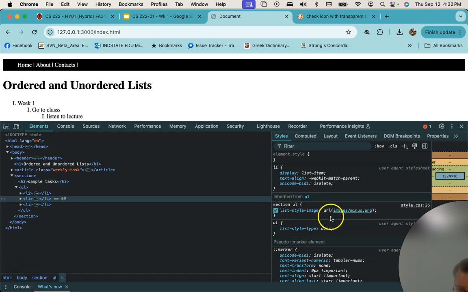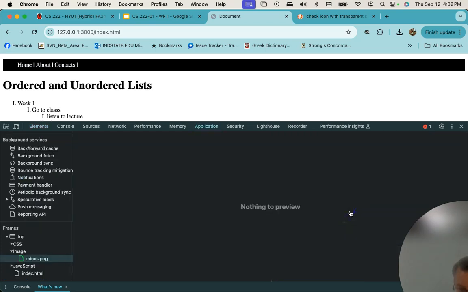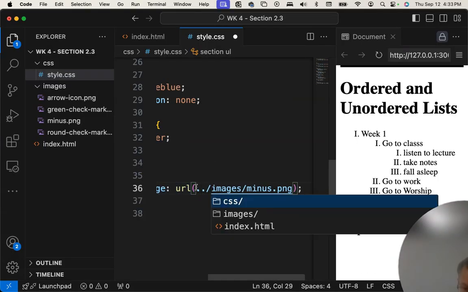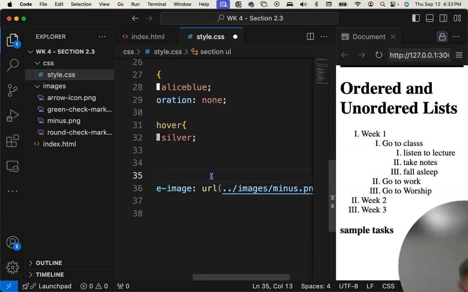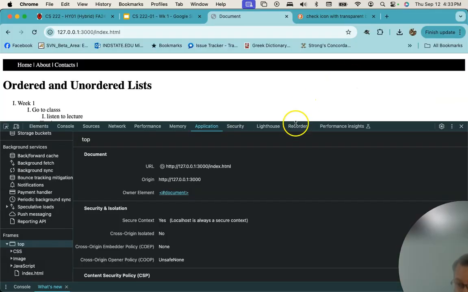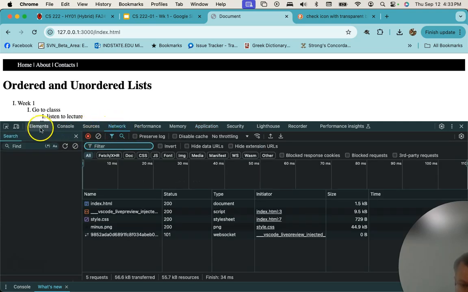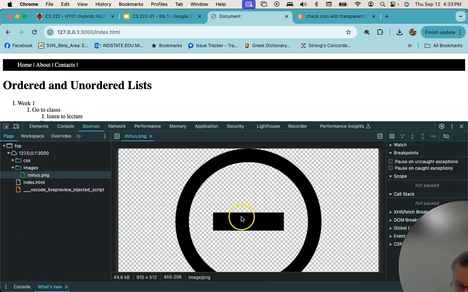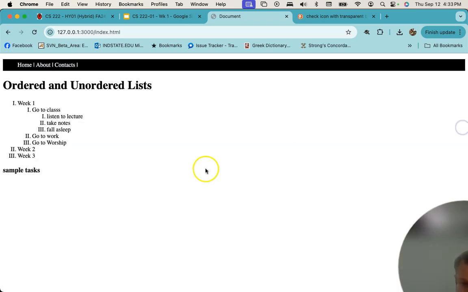See what's happening here. Nothing. All right, so it was that. Element. Okay, there's the object.